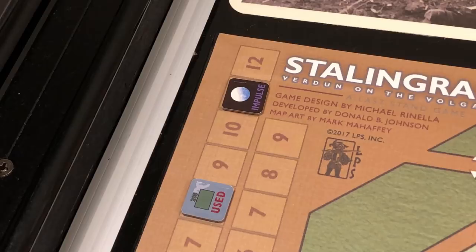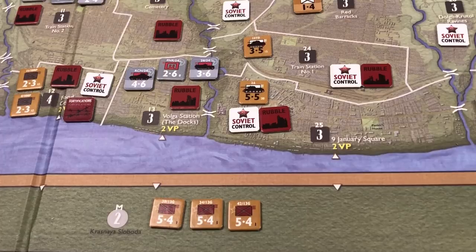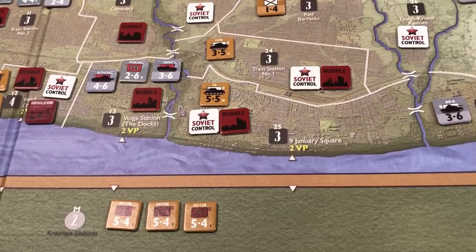It's nighttime. And it is during night impulses that the Soviets can cross the Volga, and also during night impulses, if the Soviets take, for example, an assault impulse, they can activate one area and zone L or M. And again, zones L and M are the zones across the Volga from the city, the zones from which units enter the city by rolling on the dreaded Soviet Volga crossing table. So the question is, will the Soviets conduct an assault impulse or a non-assault regroup impulse?